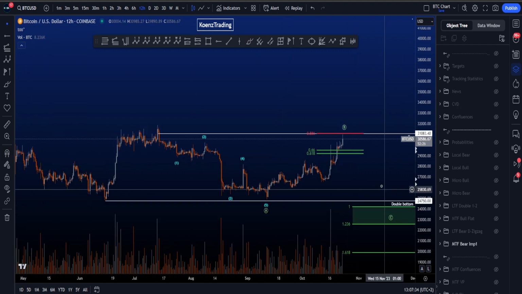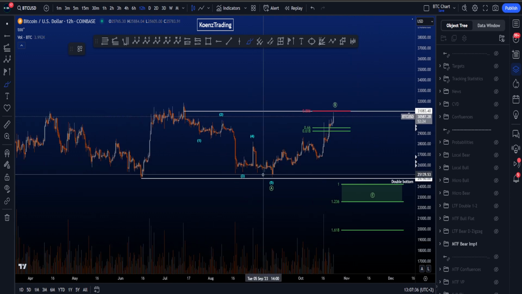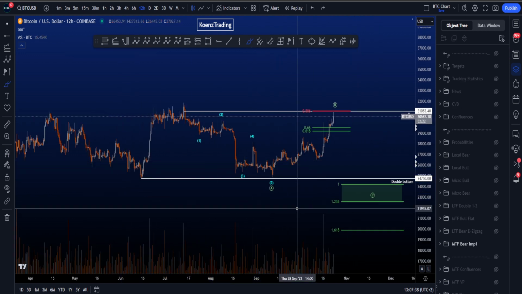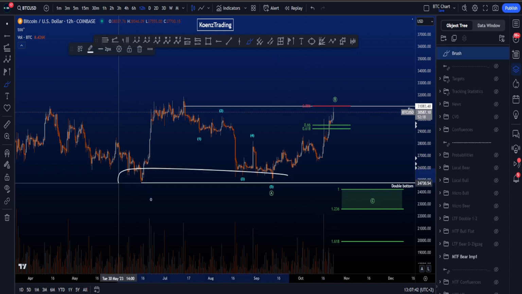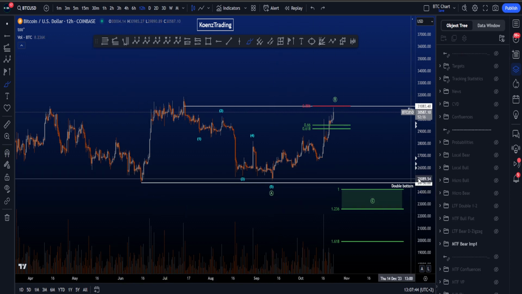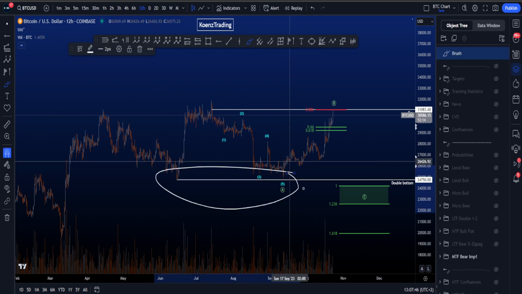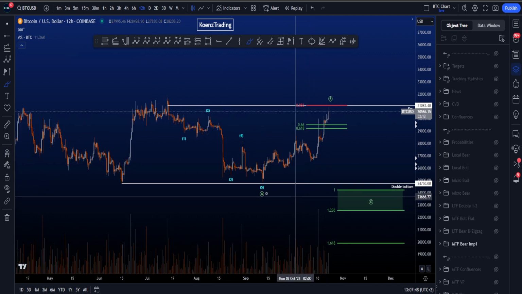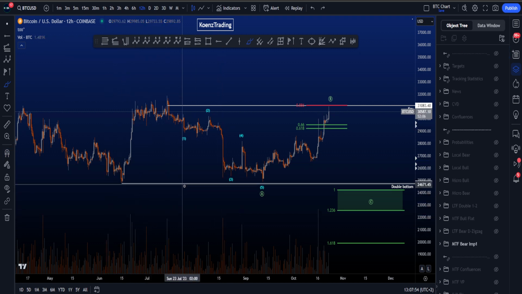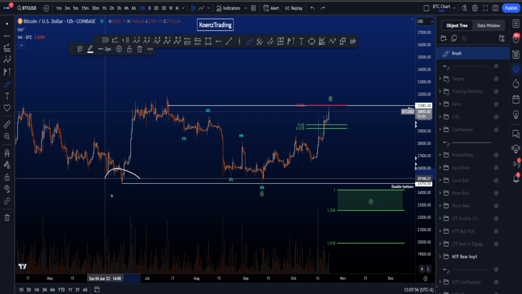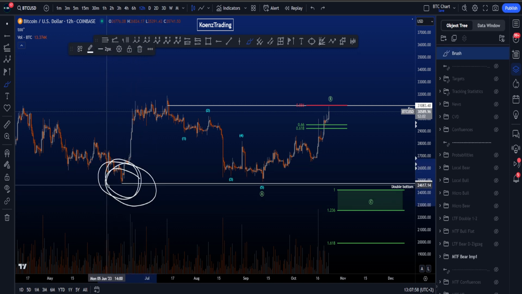Now in this scenario, you then expect the double bottom to be taken, double bottom over here at 24.7k, which is always like a magnet for price. So it's quite surprising that so far we haven't actually touched the double bottom or taken the double bottom on my chart at least, because Bybit has a big wick to 23.6k, already took this low, which increases probabilities that other charts will also take this low.